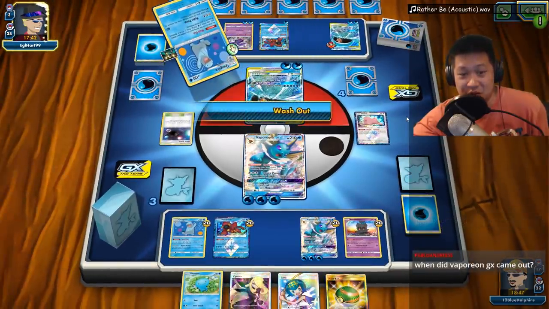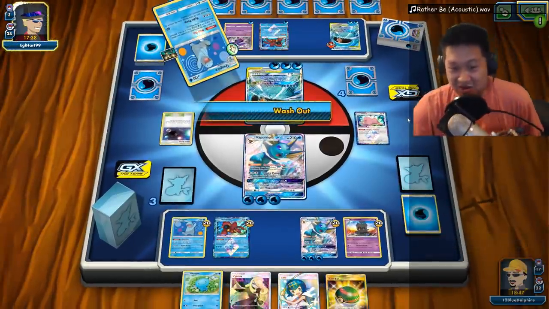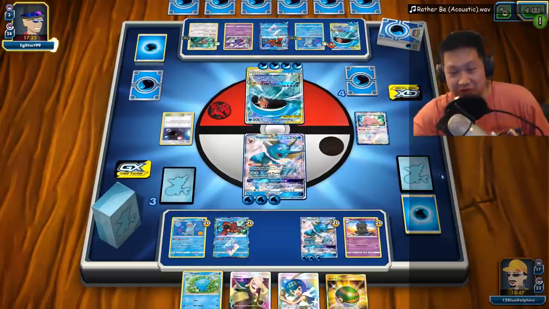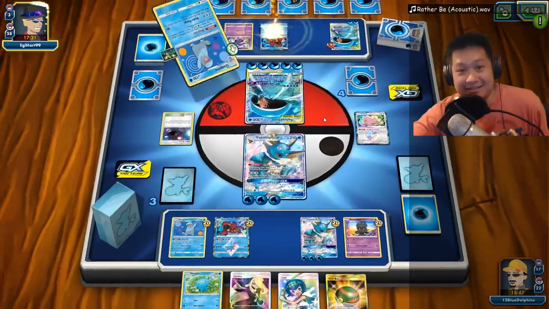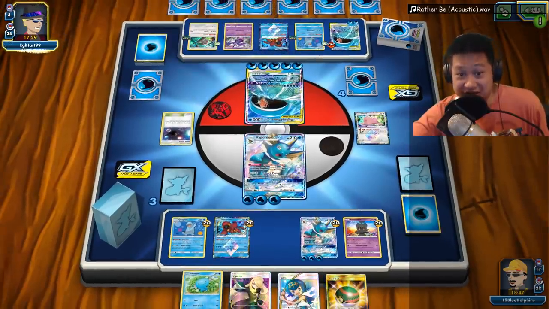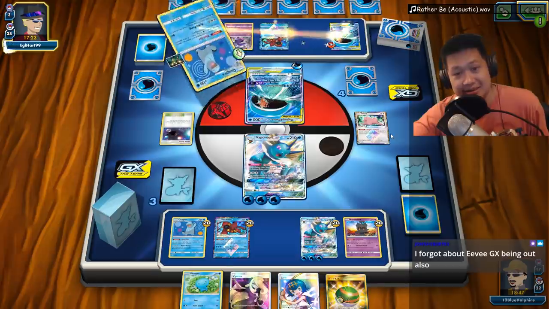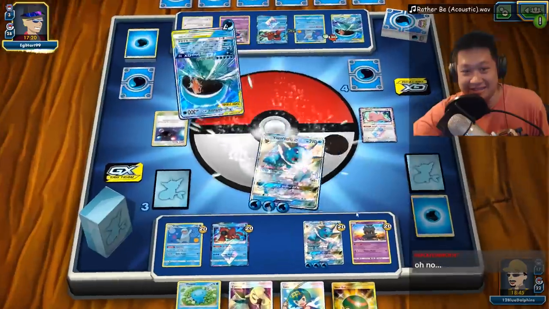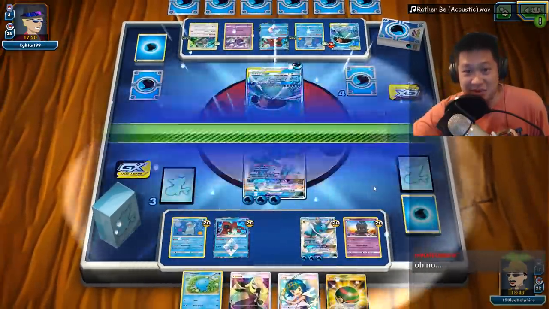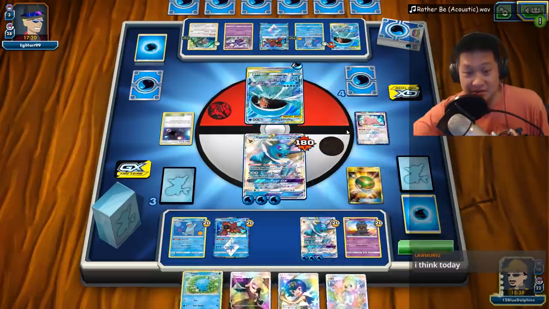I need a Guzma to win now, so please come out, two of you, so I can hopefully have the firepower by that time. You will GX, aren't you? Yep. You're gonna GX me. We're gonna see a Wailord GX. I did not expect that! That was not right. Okay.